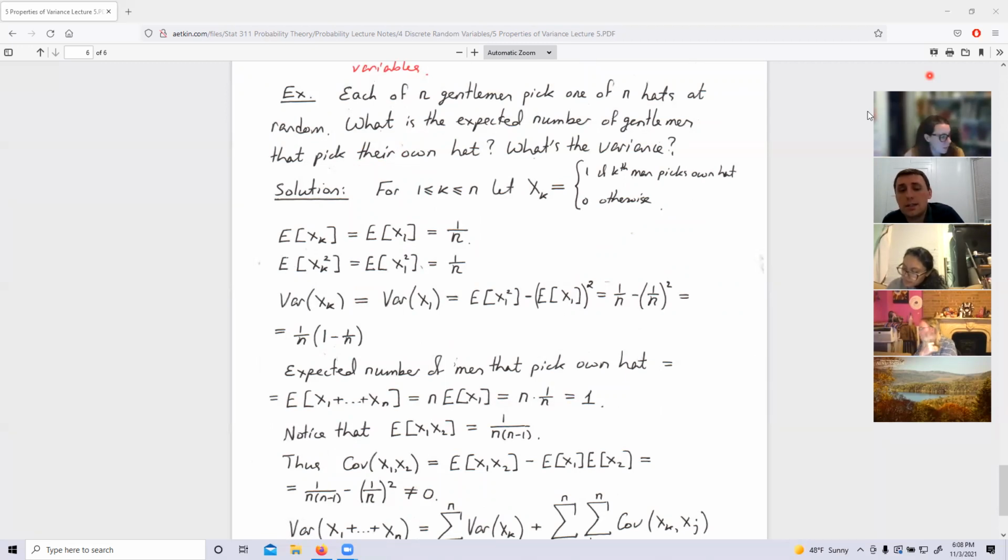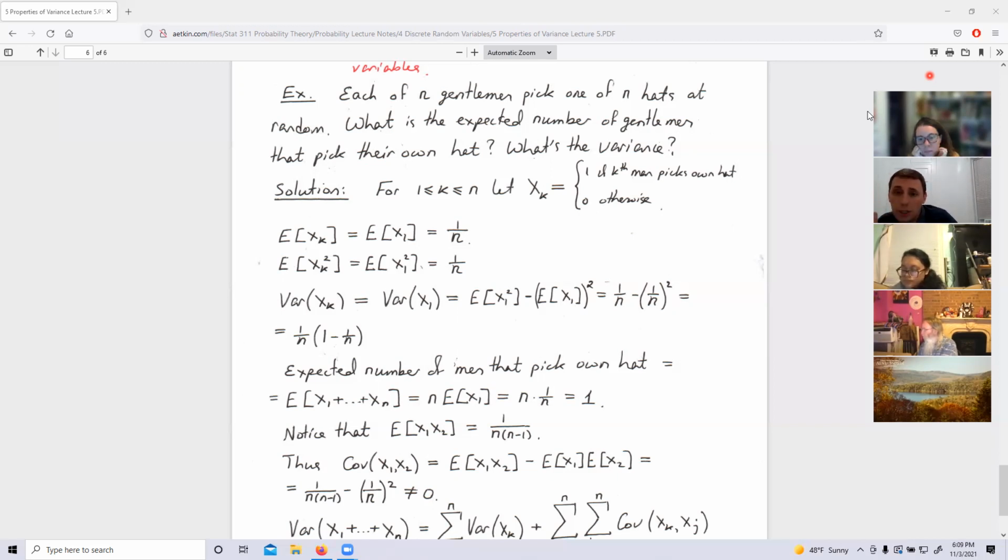One way is, this means it's equal to either 1 or 0. It's equal to 1 only if x1 is 1 and x2 is 1, right? So it's 1 times the probability it's 1, and 0 times the probability it's not 1, but we don't really care. So we only care about gentleman 1 and gentleman 2 picking their own hats. So that would be n minus 2 factorial divided by n factorial. Do you agree? Because in the string, the first number is fixed in the sequence: 1 is 1, 2 is 2, and then everything else can do what it likes. And if you simplify it, it will be 1 over n times n minus 1.